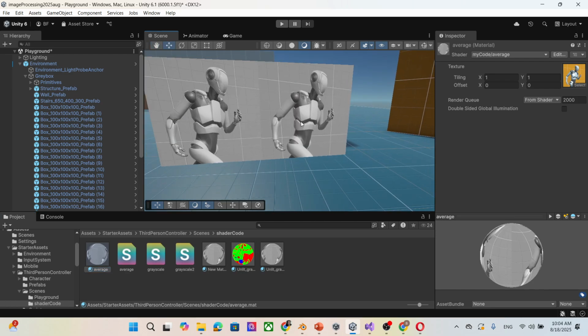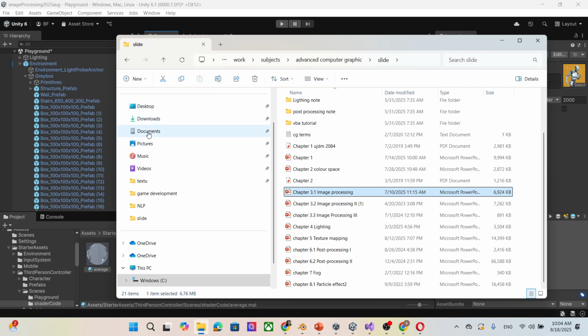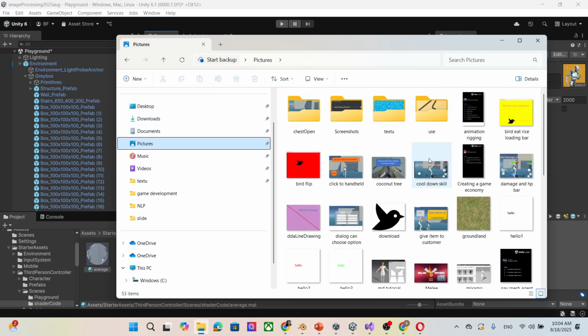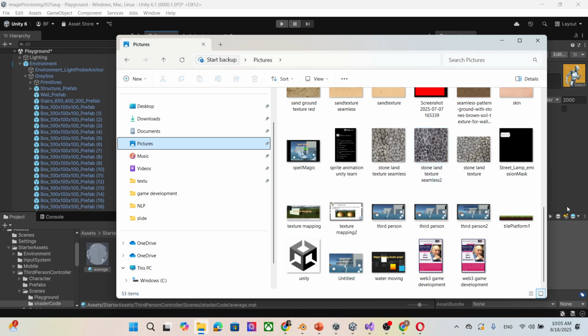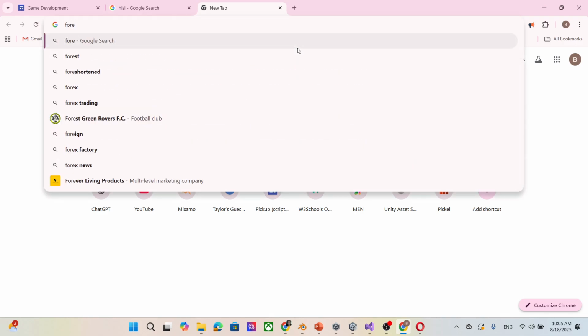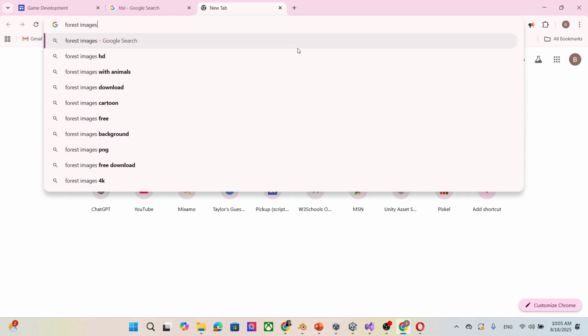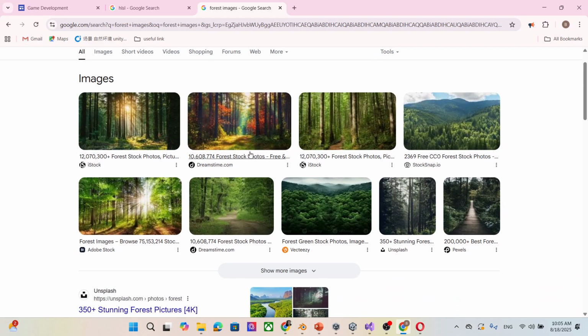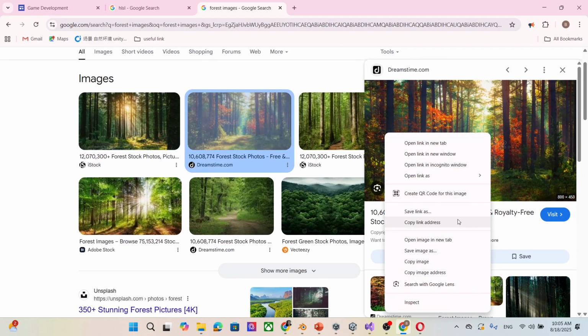Or you can compare with different pictures or photos. Okay, I'm using this one.